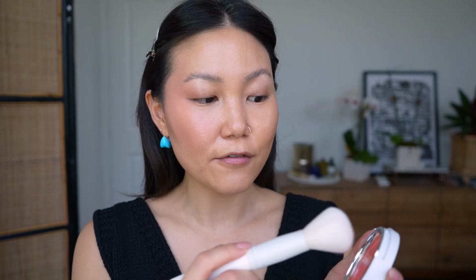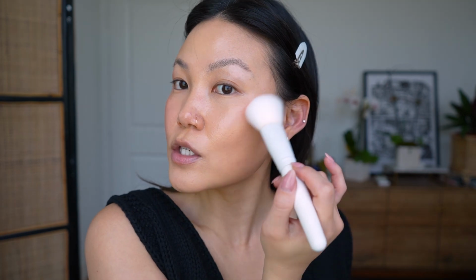For the next side, I'm going to go in with Just Peachy, and I'm using my Phytosurgeon's Sky Fluff brush. This is their bigger brush, also great for applying cream blushes. This one is definitely warmer, and it has a bit more coral in it. So we'll see how this looks on the cheeks.